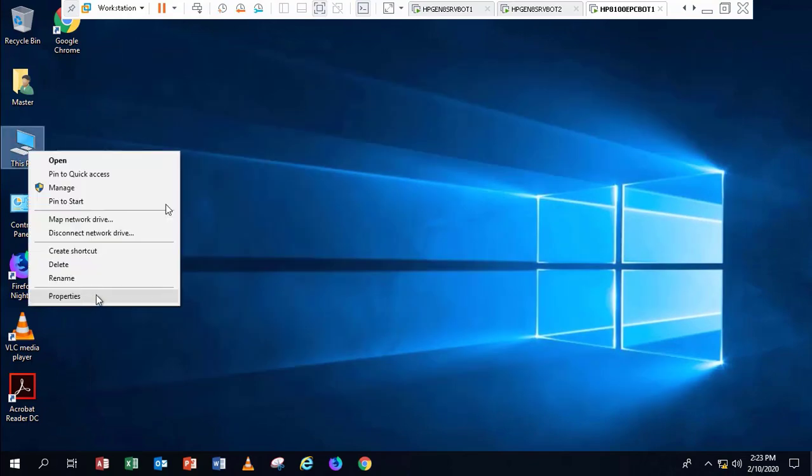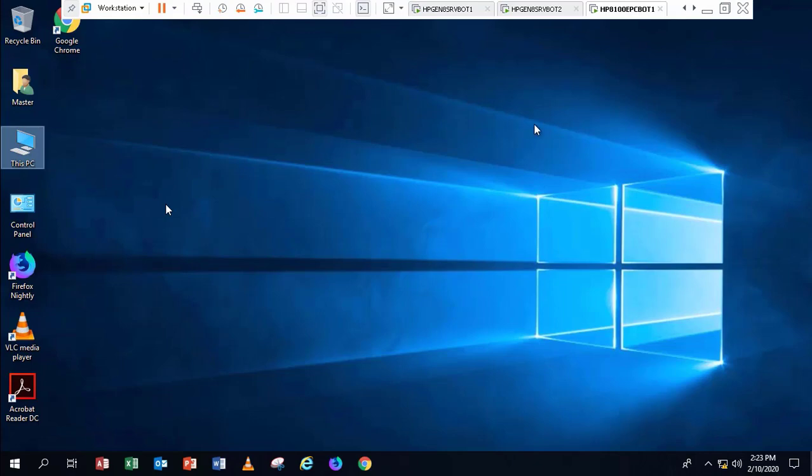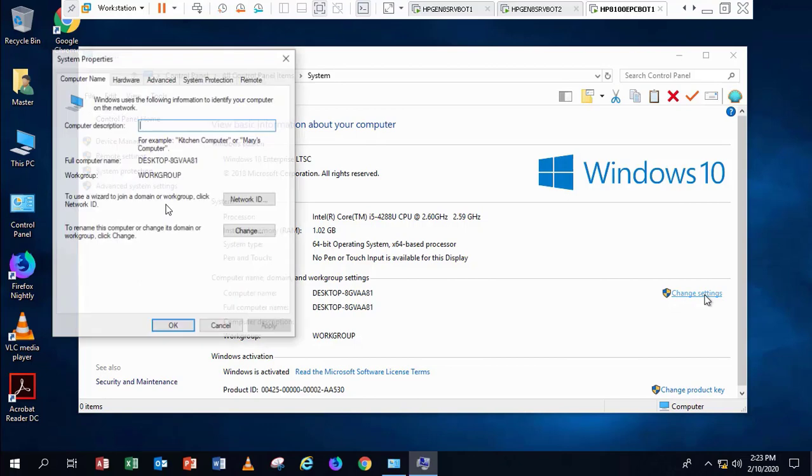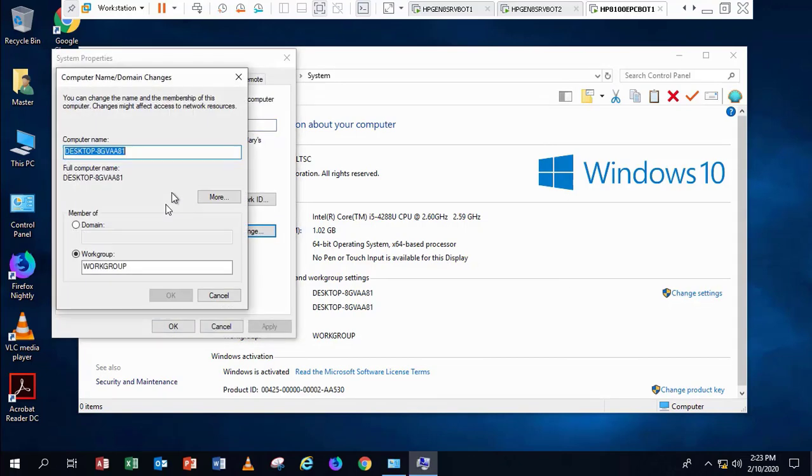So here we'll right click properties, change. Actually there is a way to bypass the MAC filter. There are some tools called MAC spoofing. It takes simply the MAC address of a certain machine and puts it on a PC, so it's deceiving the DHCP server as if it is this machine.